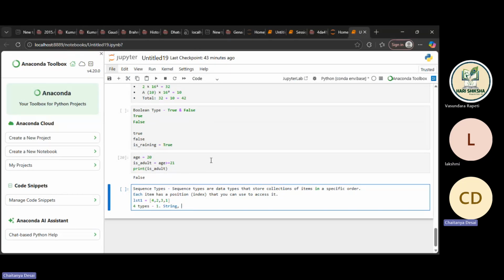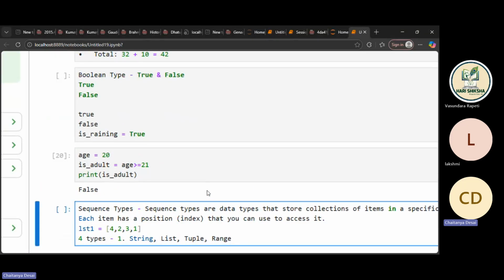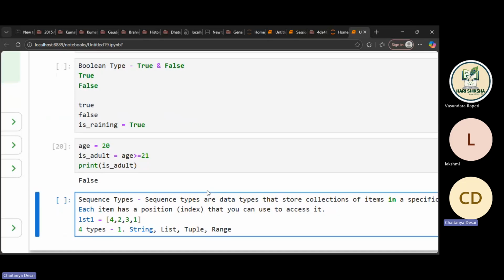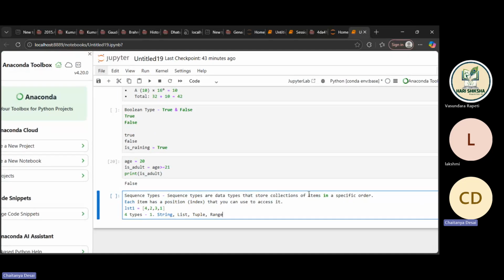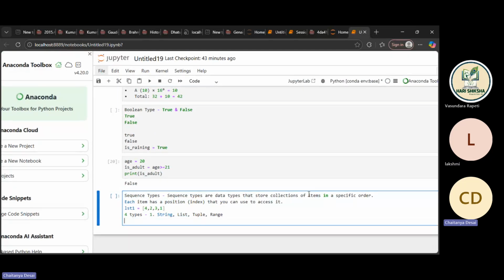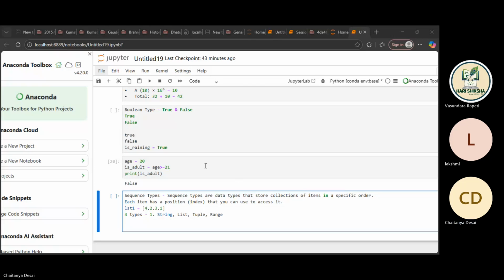The second one is list. The third one is tuple. And the fourth one is range. These are the four types of sequence data type, and they store a collection of items in a specific order.